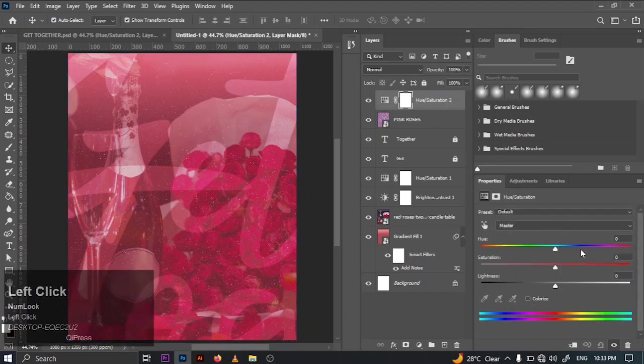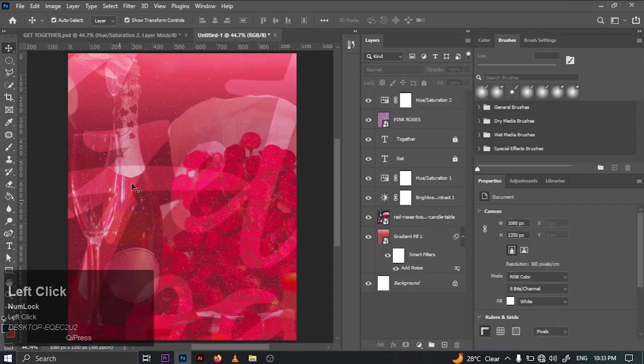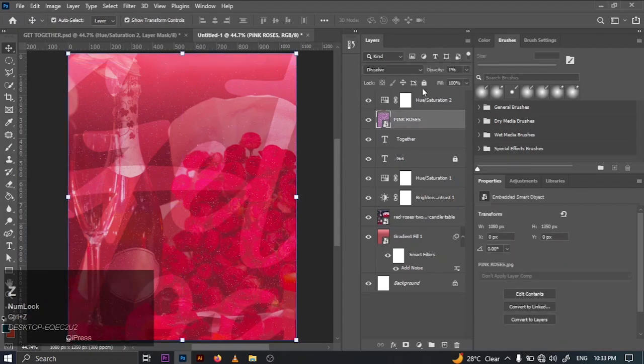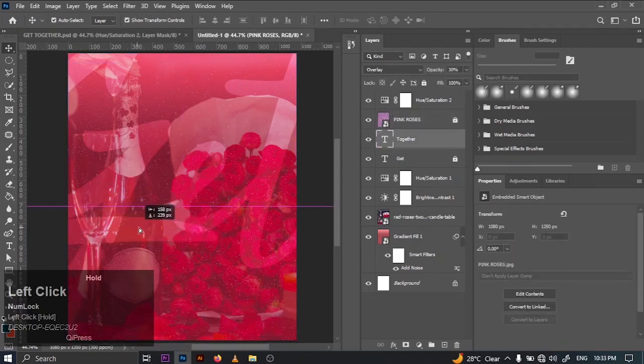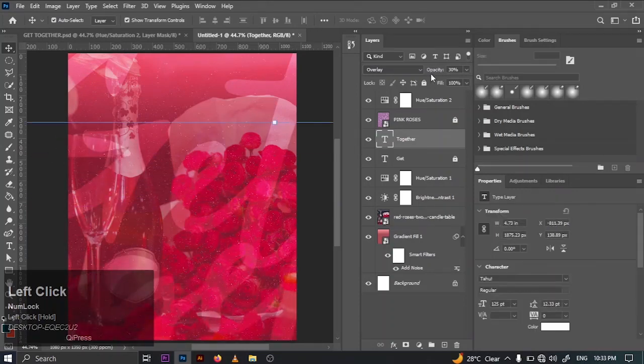We increase the saturation to +25. All right. Let me move this down a bit, together. All right. And I can lock the layer to avoid movement.